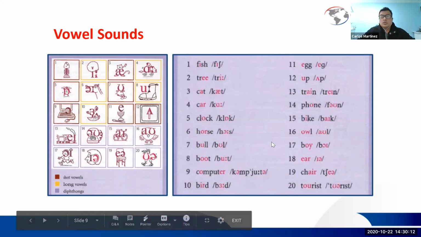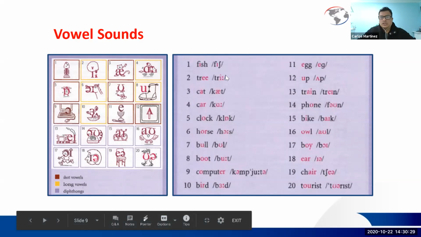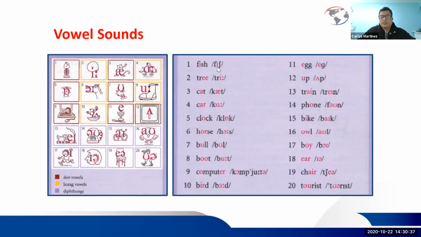Okay, so we have these 20 sounds and how they are represented. These little red symbols and every letter, for example, sh, this sound like a long S is the sh, whereas look at this sound with the T with long S, it is ch. So this is like sh, and this is the ch. Okay, so each symbol has a sound. Fish, and we have the tree. And so each word has a sound.